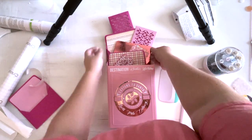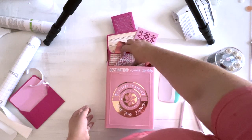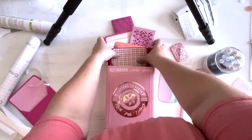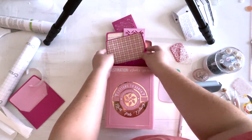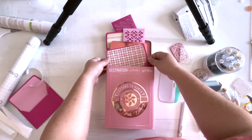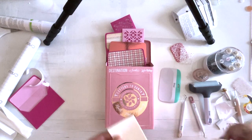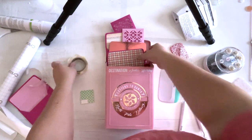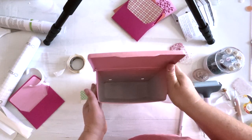I just need to decide how to put them in here so that they stay exactly where I want them. Like this one, I really want to be more like right here, right behind it. So I have a bunch of this gluey foam and glue dots. We're going to see if we can't make that work.